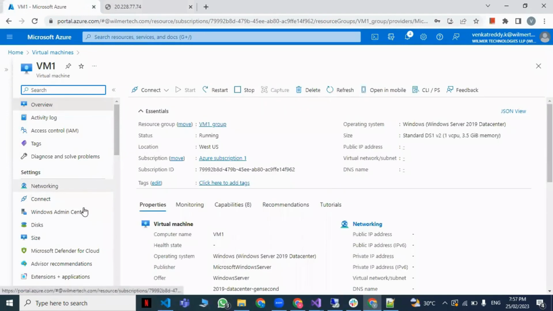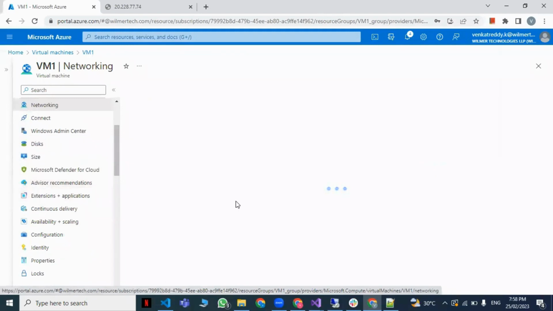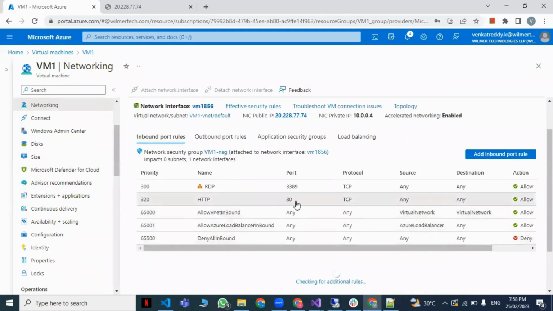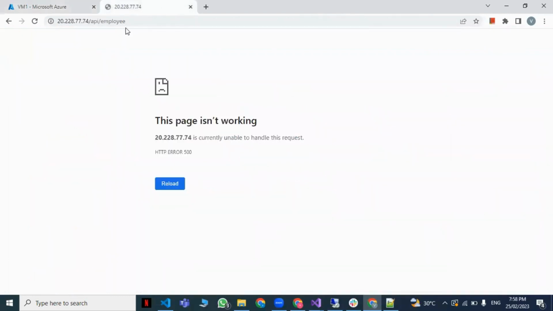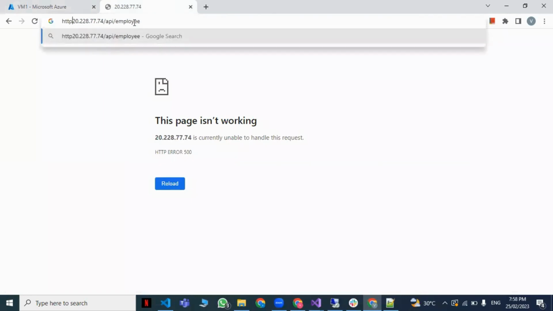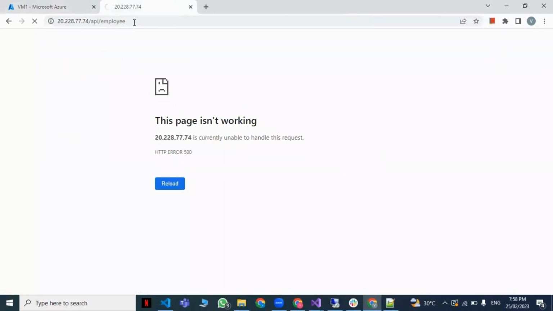Yeah, I have added the port now, guys. Networking. Inbound port rule, the port is there, port 80 is there. It should access, it should. One minute, guys. So some PowerShell command we need to run, right? No, for 80, no problem. For 80, it will definitely work.